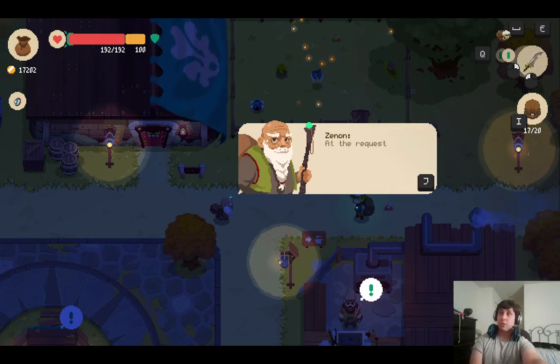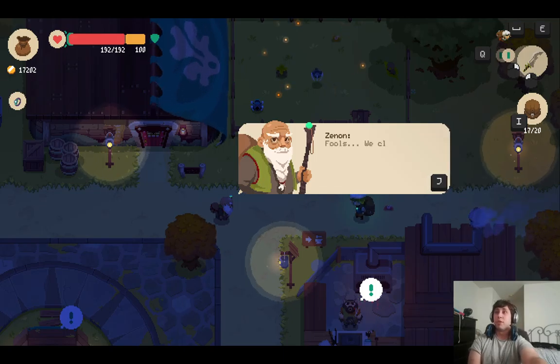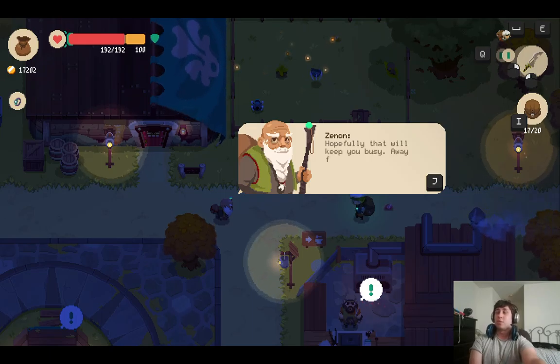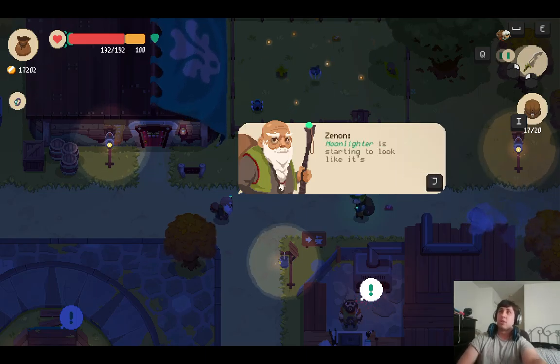At the request of the town, I am to inform you the desert dungeon is now open to all. Fools, we close these dungeons for a reason. Additionally, there should be a new shop expansion on the town board. Hopefully that will keep you busy, away from any further guardians. Moonlighter is starting to look like its old, busy self, though.